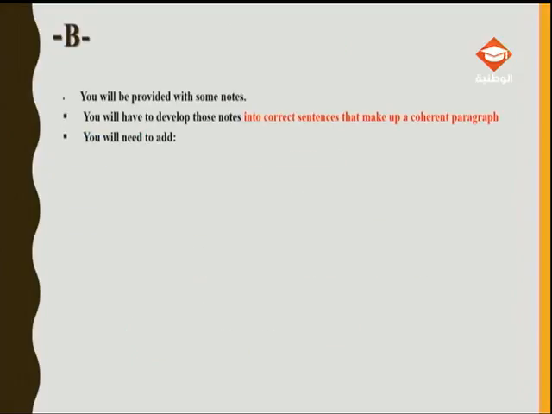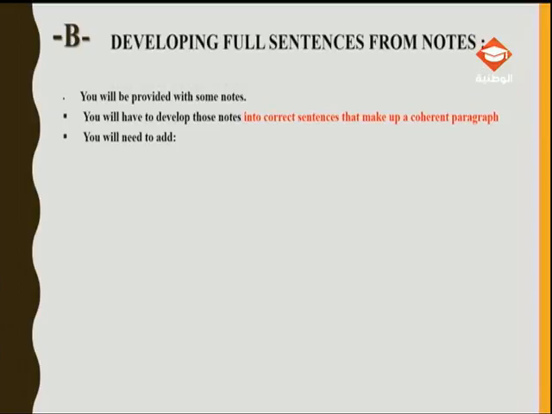Let's move to the second type of writing, guided writing you might be asked to do. Here you might be asked to develop full sentences from notes. The notes will be provided for you, and you will have to develop them into correct sentences that together make up a coherent paragraph. Therefore, there are words you need to add to make your sentences coherent. What should you add?